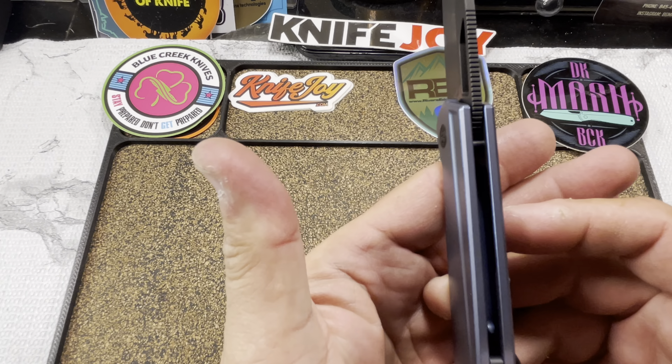They also added a slight concave to the stop pin landing area to improve durability. I really wish I'd kept version one around to compare side by side, but once I found out you couldn't swap blades or anything like that, I felt no need to keep it, so I sold it and moved on.